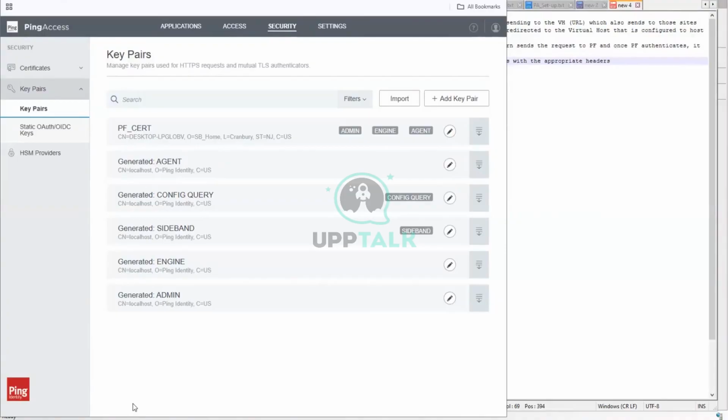In PingAccess also, SSL handshake will happen for the gateway model. Whatever the certificate you are having in the DNS, the same set of it should be uploaded here, getting my point. This is for the virtual host, that is for your SSL handshake, between PingAccess and virtual host. Virtual host or application, the URL, we can say anything.